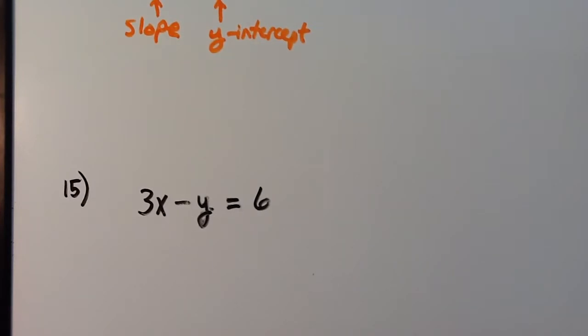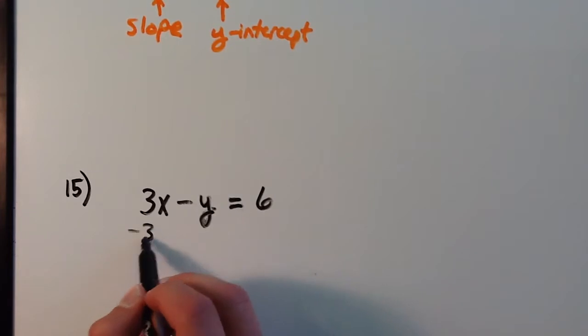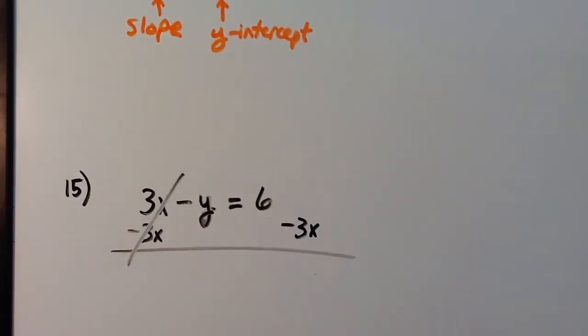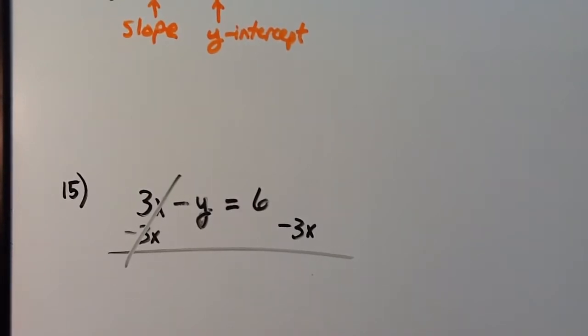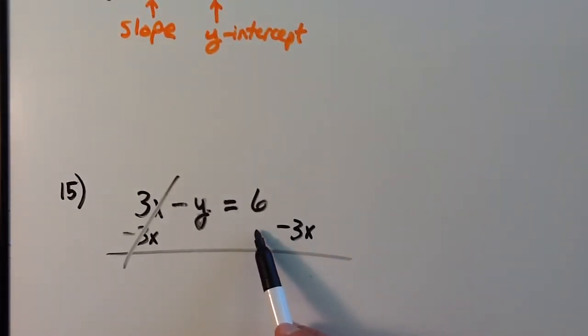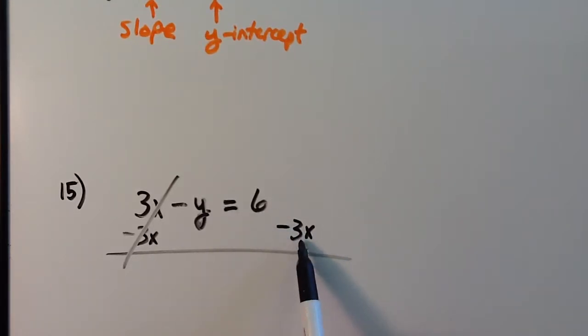I have no parentheses to eliminate, and I have no like terms to combine. I need to get my variable on one side, get the y by itself. And so to do that, let's subtract 3x from both sides. So those 3x's cancel. Notice here when I subtracted 3x, I did not put it under the 6 because this is not a constant term. This is an x term, and so you need to create its own column.